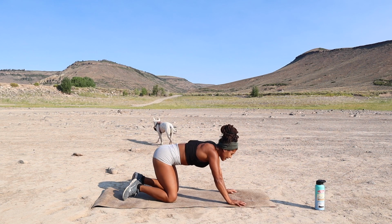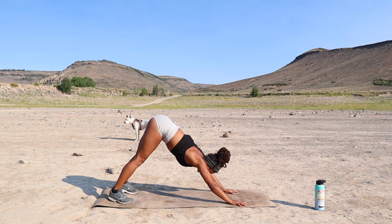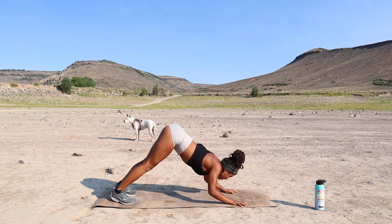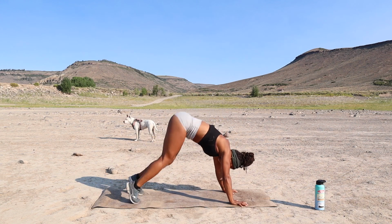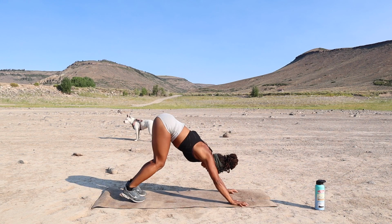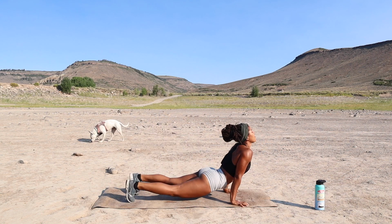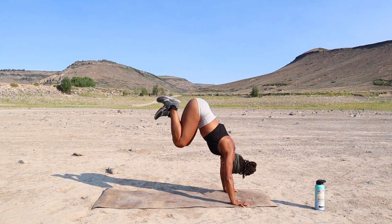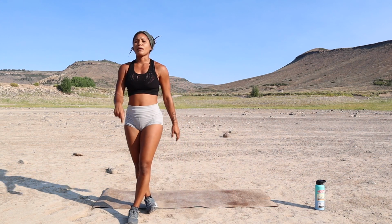Our last one before we get our 2 minute break. Diver push-ups to frog hops. Get ready, get set, and let's begin. Let's go. One, two, three, four, five, six, seven, push, push, push, eight, two more, nine, and last one, and 10. All right, take your 2 minute break and we'll hop right back in.